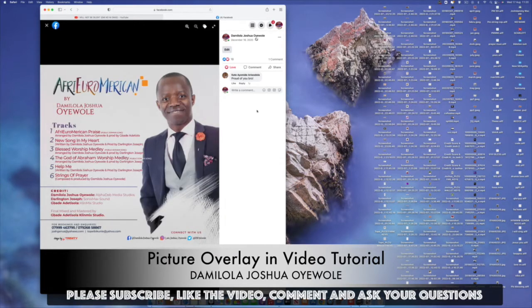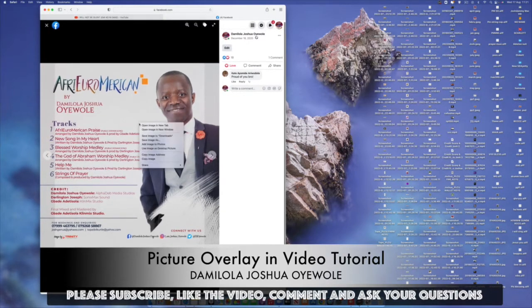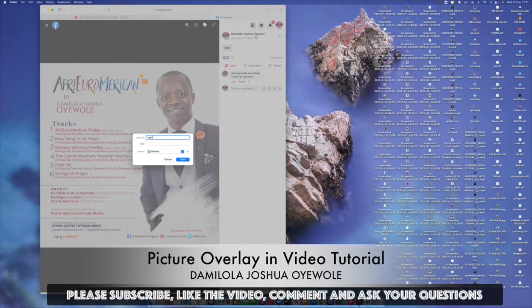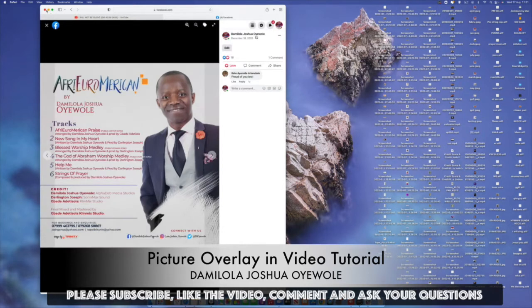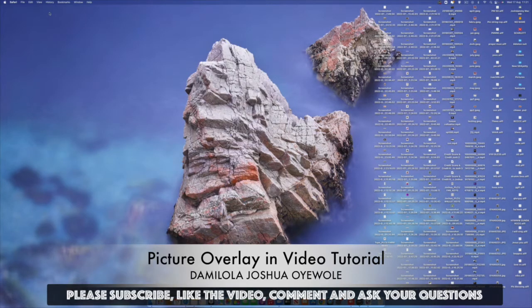You know that it already has a lot of image information on it. So I will show you how to remove that picture only, and I will show you how to put that picture on a green background. You understand? So let me save this picture now. I'll save it as testing, so when I want to look for it, I will see it. Let me save it on my desktop. It's on my desktop, so it's saved now. That's it, I've saved the picture.